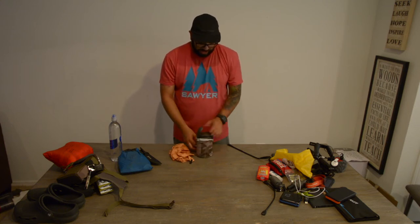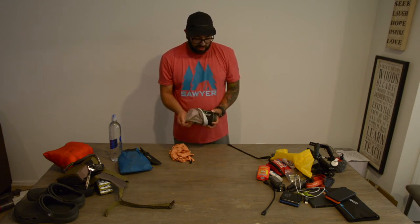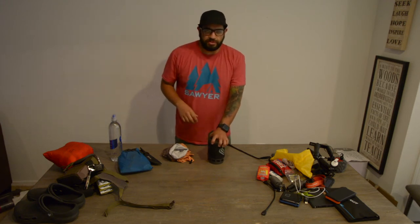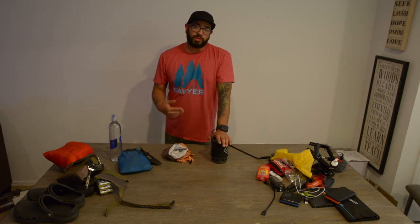I've been through a couple things. I've done just a basic Jetboil Flash. That's what I used to have. Then I switched to a titanium mug with a BRS, a tiny, super ultralight stand to put your pot on and then hook up to your Jetboil fuel. And that was great, but I didn't have the right size titanium cup for it. And it didn't have a wind protector cover, so it took a lot longer in general than a Jetboil did. Jetboils are a lot more reliable to me than those were.